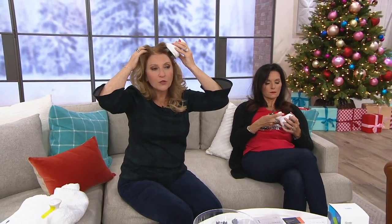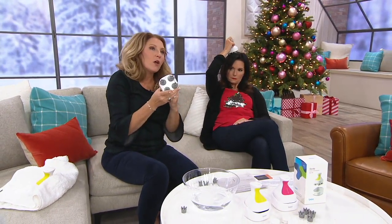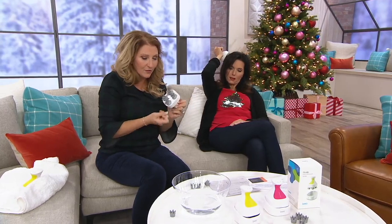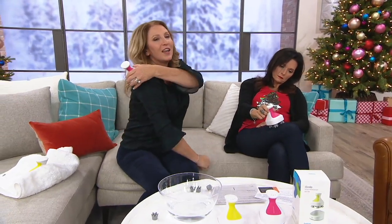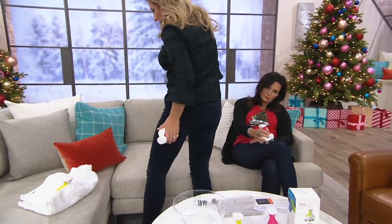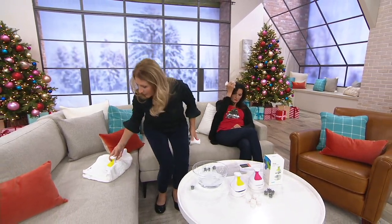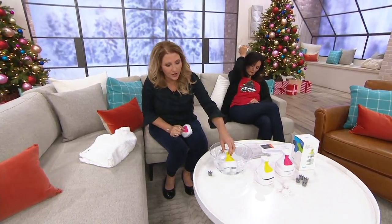Think about using this in the shower with your shampoo and conditioner. Or you can change out the rubber knobs and put in the soft bristles — that's a whole other experience unto itself. You can use those brushes on your body too, even with your moisturizer. This is for any part of the body. If you get a Charlie horse on your leg, you can use it there too. And again with the bristles — it's completely waterproof, so you can take it into the tub or the shower.